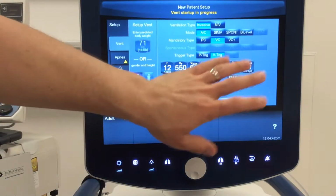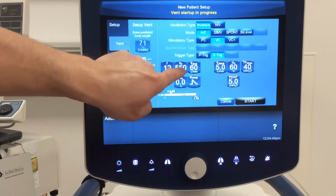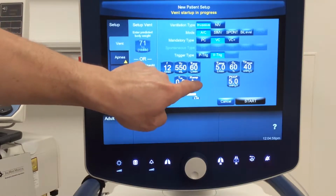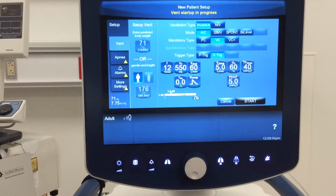So as of right now, our core settings are in. We are going to give 12 breaths a minute, 12 mandatory breaths. Those breaths are going to be 550 mils. All right, that flow rate that we're reaching that 550, the peak flow is going to be 60. We're delivering that in a decelerating fashion, or this ramp flow wave pattern. Okay, it's going to result in a 1 second I time, which is normal. Most of our patients, we got a 0.8 to 1 second I time.